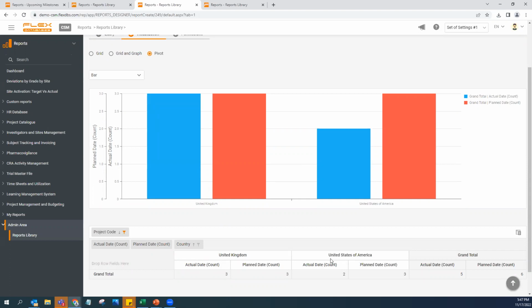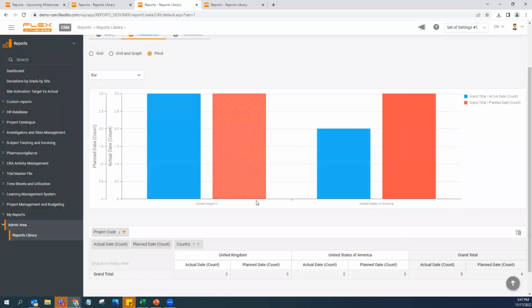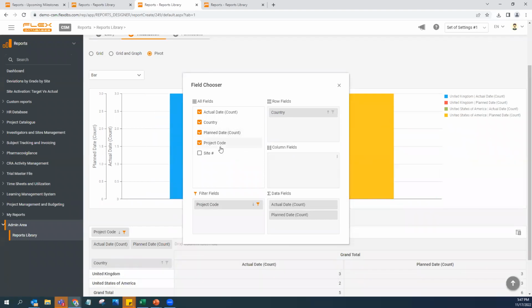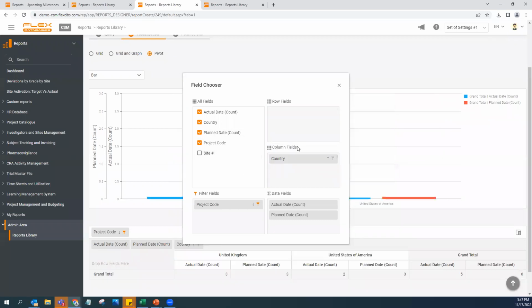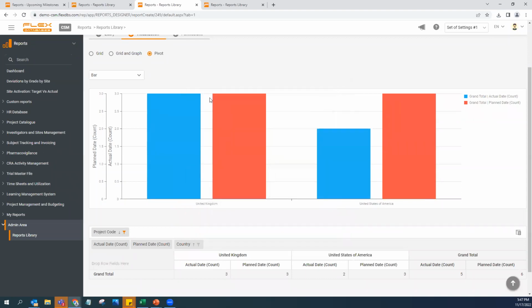And of course, if you run a study in many countries, in many sites, it will be better if you can just click here and then you can see the number of sites you have and also the countries where the study is ongoing. You can also play around, for example, let's say the country fields will be, and then you can just design the report that you would like to have for your project running. So that is all for the reports. And then I will go back and take you back to the presentation.